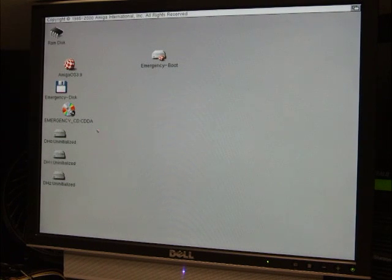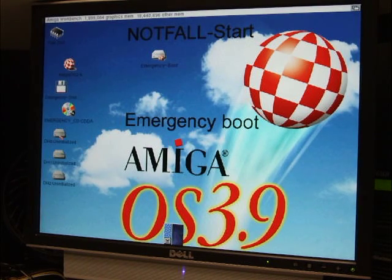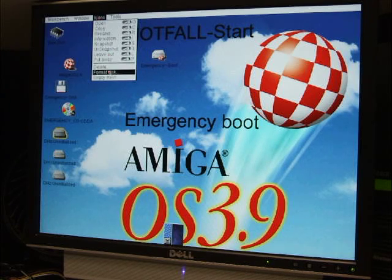Okay. Oh, there we go. There's the three new partitions. DH0, DH1, DH2. I keep right clicking in the middle of the screen because I normally use MagicMenu and everything. Get that out of the way. All right. Yeah, geez, I'm not used to this.